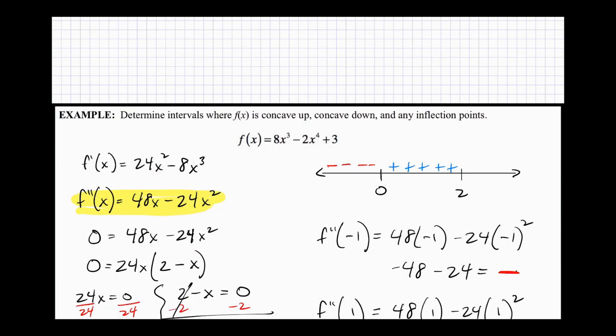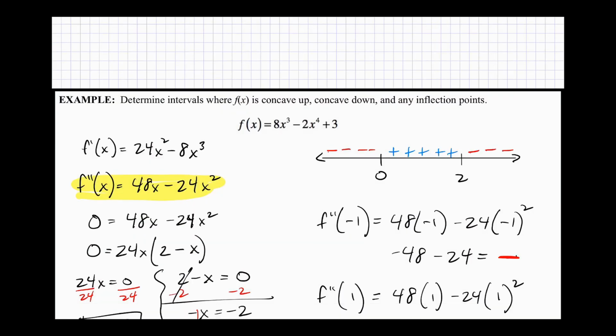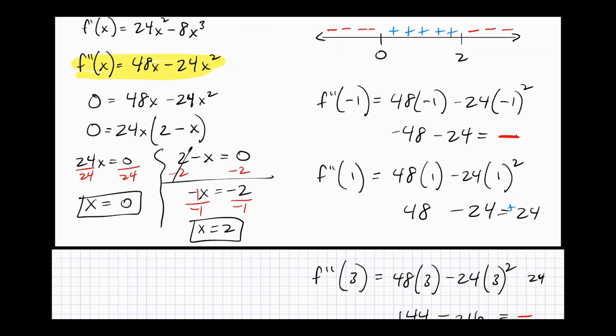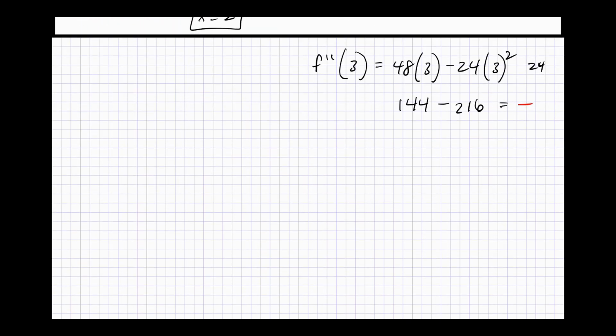So negative. See, this is where a lot of you would leave it. A lot of you would say, oh, I'm done. Okay, next problem. I haven't answered the question. The work is there, but you can't assume that the person who's watching it or grading it knows anything about calculus. So you have to answer the question. The question said, where is it concave up? Where is it concave down? And where are the inflection points?